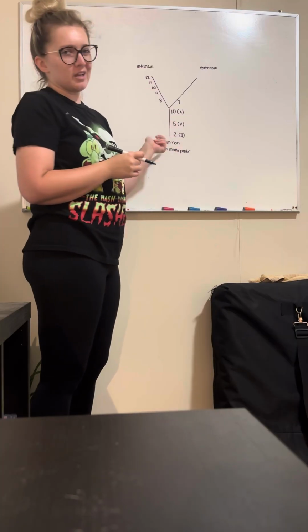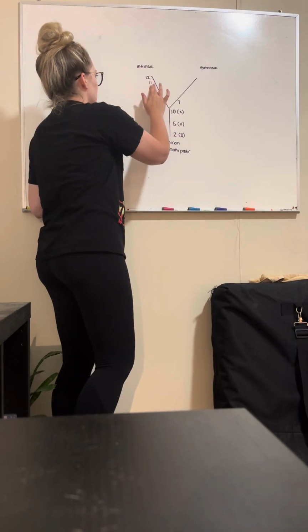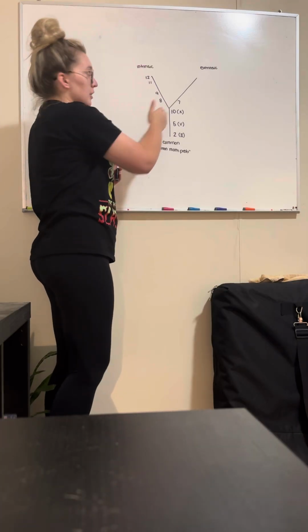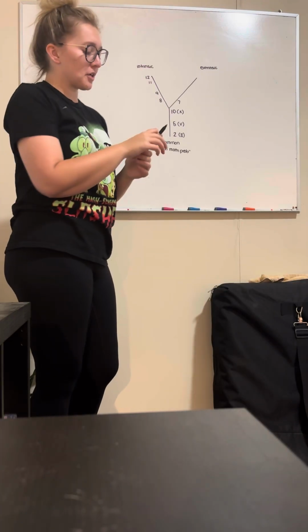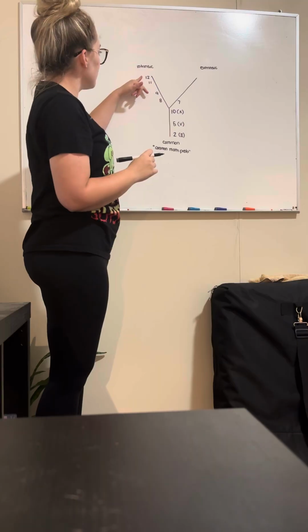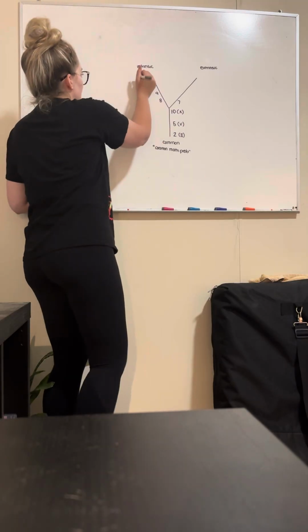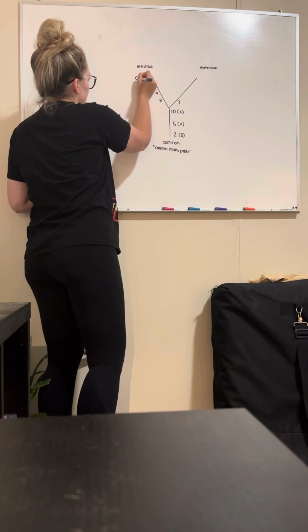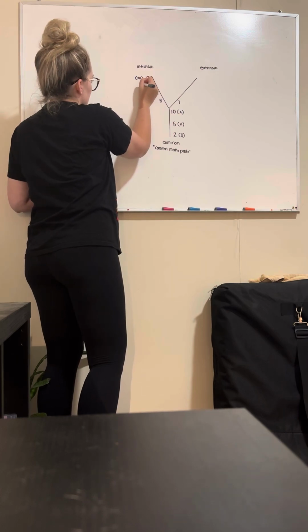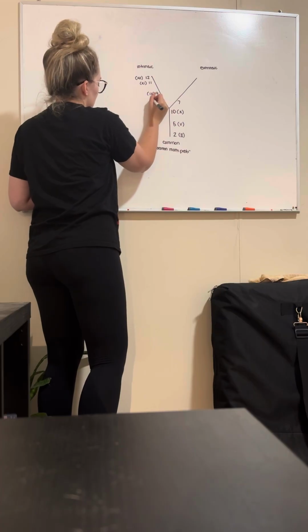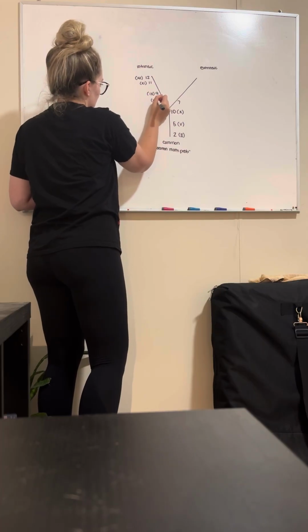Well, we already put it here, so we don't need it twice. So just take this one out. So now what you can see is the intrinsic pathway is going to include factors 12, 11, 9, and 8. And remembering Roman numerals, we could have 12, 11, 9, and 8.